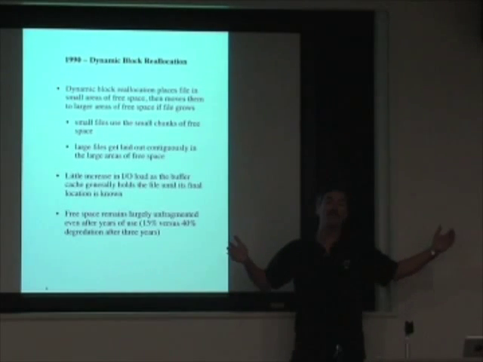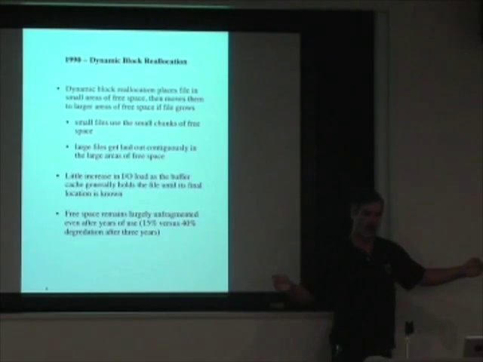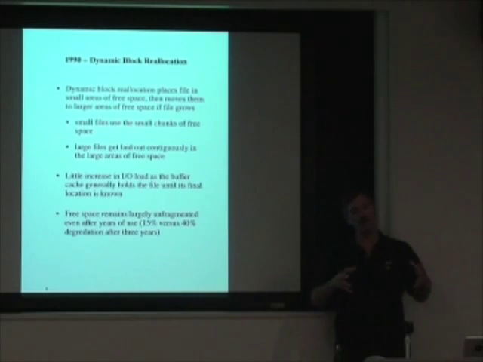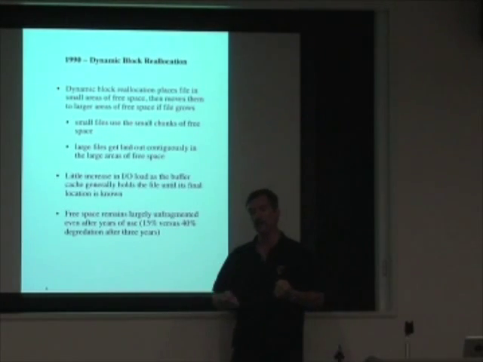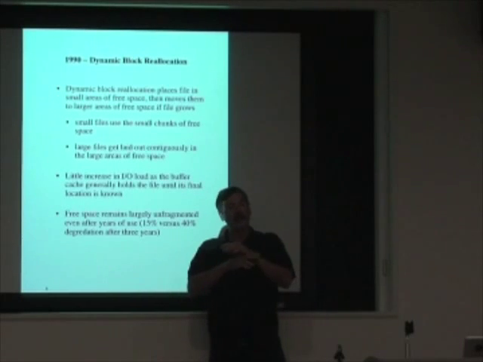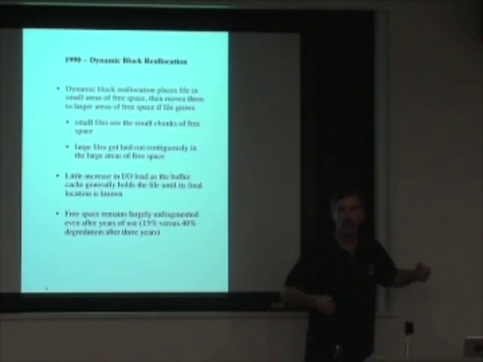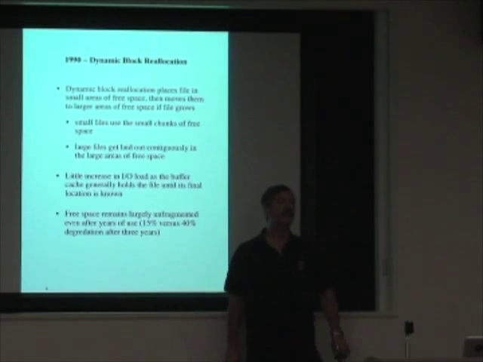They collected the data for 3 years. So they had a set of trace data, which was every file system modification request on this file server for a 3-year period. And then what they would do is they would take that series of requests and they could essentially test a file system to see how it would do over a 3-year period by simply creating a brand new file system, shoveling this entire trace file through it.